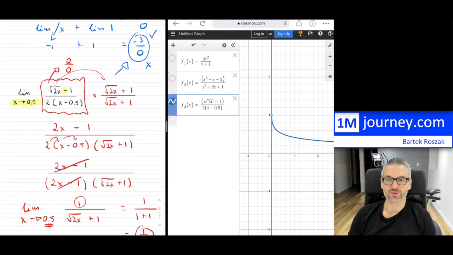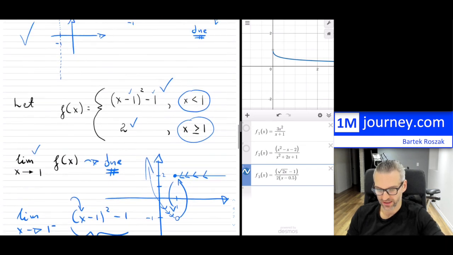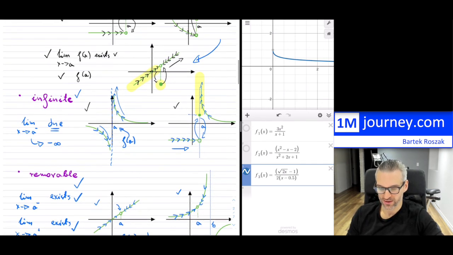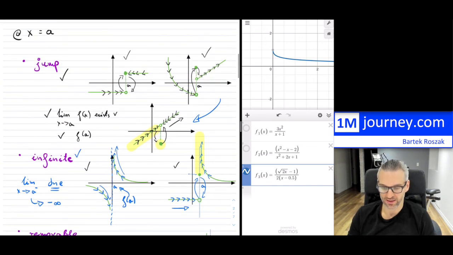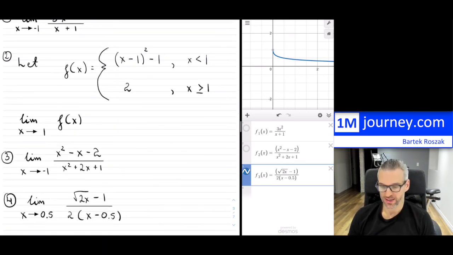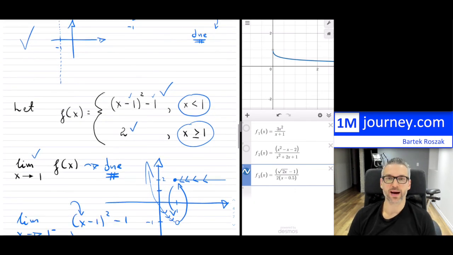I would encourage you to try it. Those are some examples. I hope that by watching this video, you have an idea of the removable discontinuity, the infinite discontinuity, and the jump discontinuity. You can try those out and walk yourself through these, plot them out in decimals, but also try the limit properties to see what happens.